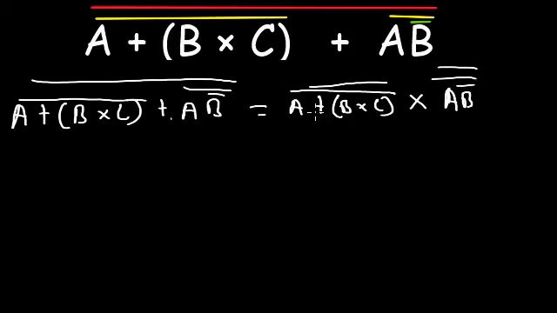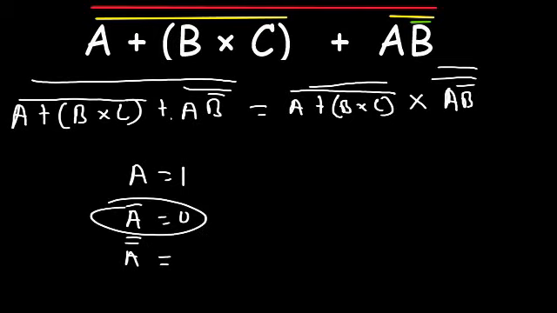Now the next thing we need to know is that when you are having double over bar, the result will simply be the input. The over bars will cancel each other. So does what I am saying make sense? Let's find a reference to this. Assuming A is equal to 1, it's known that A bar will become 0. Now, if A bar is 0, what will be the value of A with double over bar? That means the opposite of A bar. And the opposite of A bar will definitely be 1, since a logic circuit can receive only two inputs, which is either 0 or 1. So definitely the opposite of 0, if it's received as input, will be equal to 1. I believe you got that. That's just how it works.